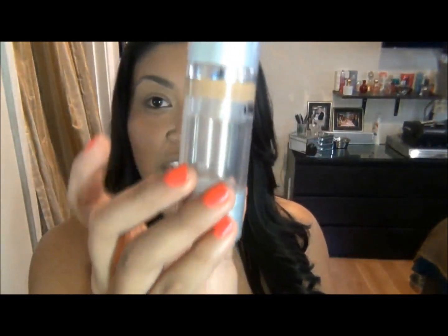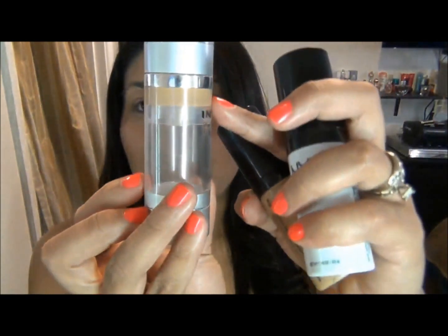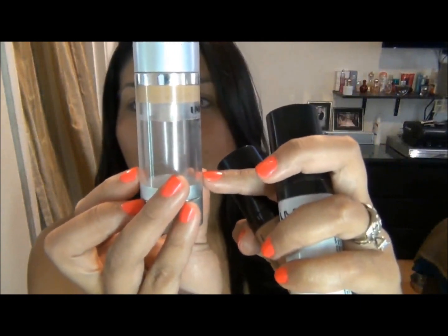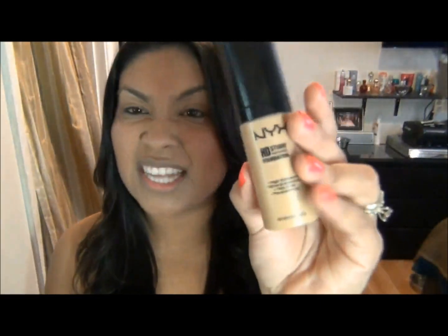I've used drugstore. I've used one of the ones that I use constantly. It's the Coastal Scent number 7 foundation, which is also in HD. The good thing about that foundation is there is a pump on that, but here's an example. The pump actually makes sure that you get all of the foundation that's in the bottom. Normally what happens is the bottom of the foundation goes down here, and when you keep pumping, it just keeps going up and up. Unfortunately, the NYX is not like that.